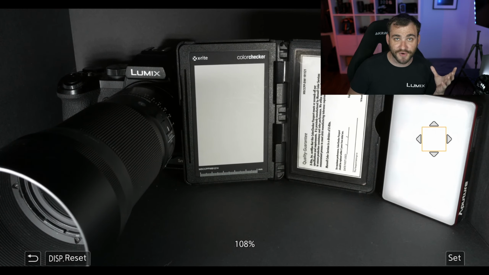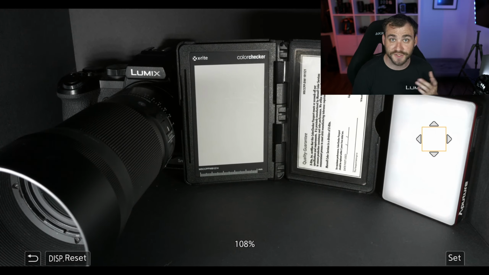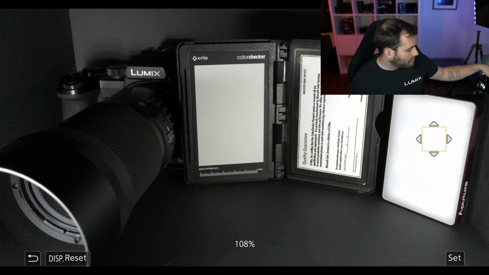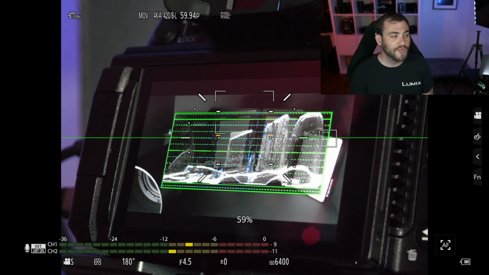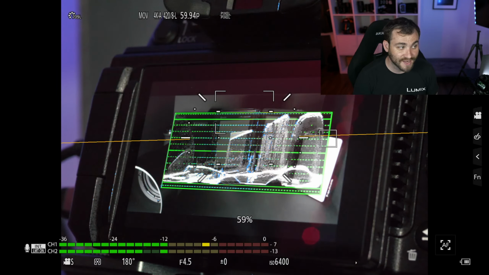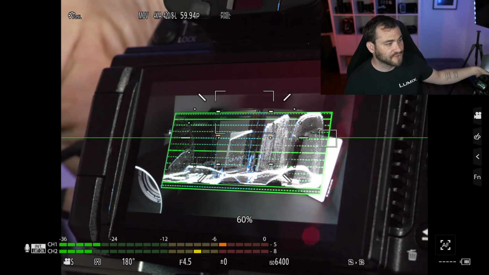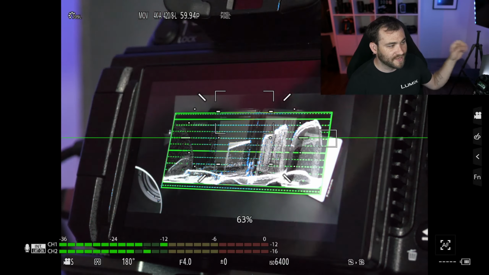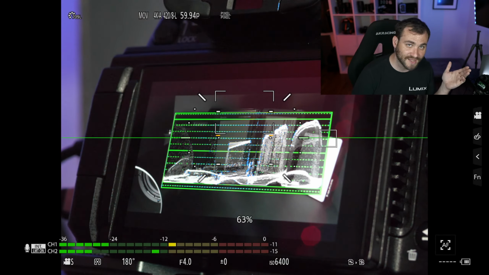The reason why those are different compared to like your GH5 is just that the GH5 had a different, that's Vlog L, this is Vlog and V-Gamut, the different sensor technologies, so there's going to be a little bit of a difference there. But now, if I go back and we look at the waveform, you see on the waveform it's representing that I'm going above that 100% line, that top solid line. Where if I bring my exposure back down here, you'll see that now when I get to about here, I'm back to where I'm not clipping my brightest highlight.